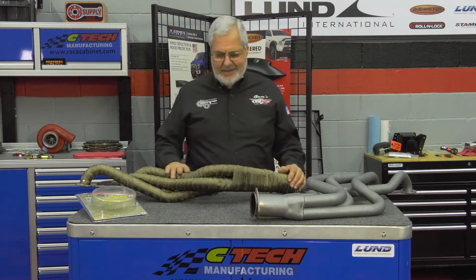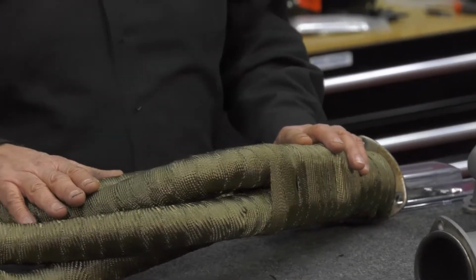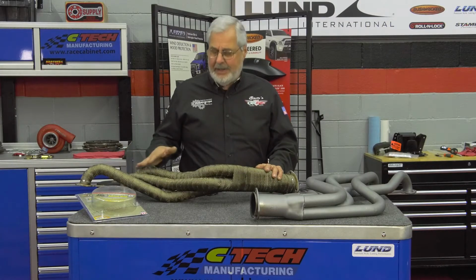A great way to build more power is to reduce your underhood temperature. If you got cooler air under the hood, you get cooler air down the intake, it's better cylinder filling because the air is denser. This is Design Engineering's new titanium exhaust wrap. This stuff will take 1,800 degree direct heat and up to 2,800 degrees of intermittent heat. And the average wrap, 1,200 degrees, and it's done.